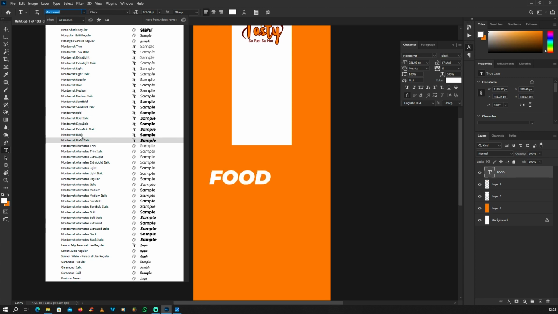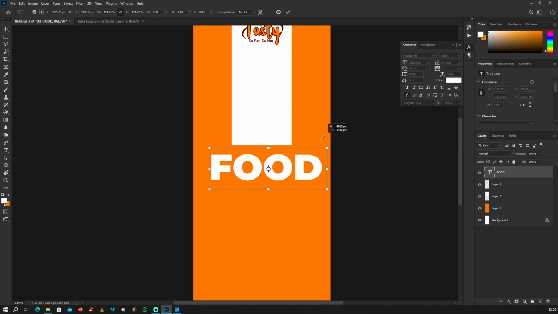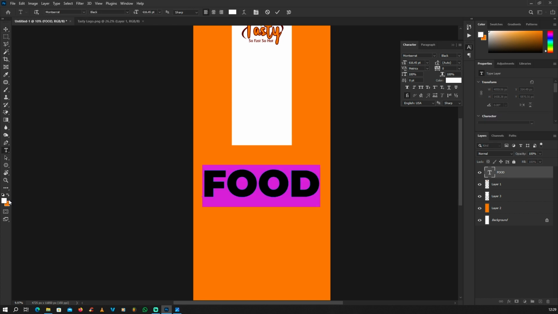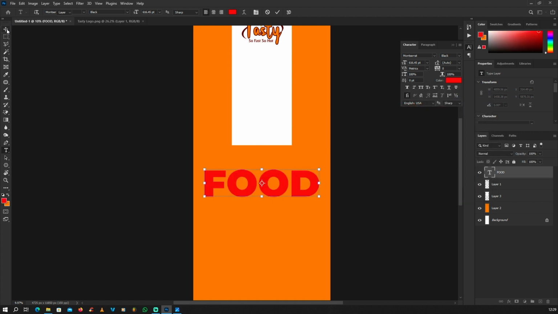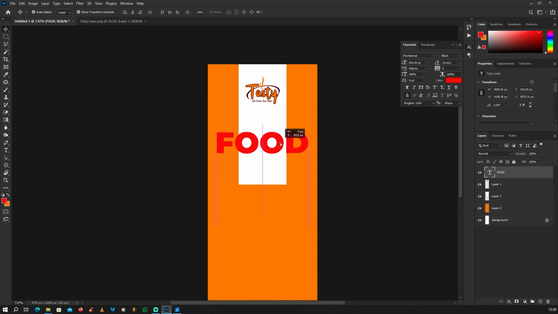I want a black, that one. So I'll scale it. I'll double click it and come here and I choose a red color. So then I'll drag it here above.